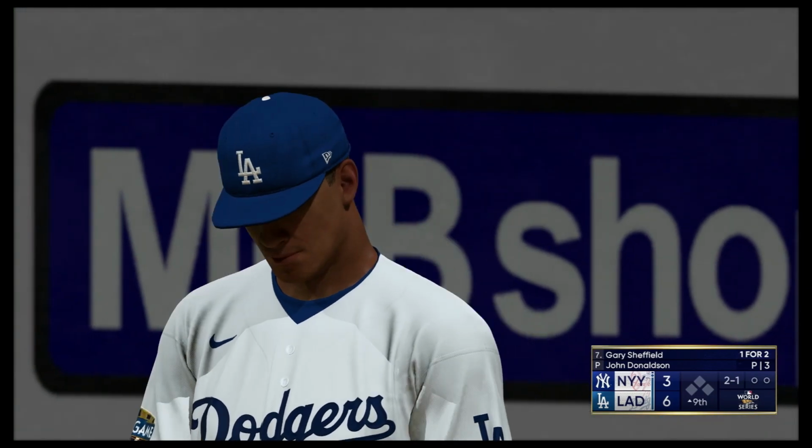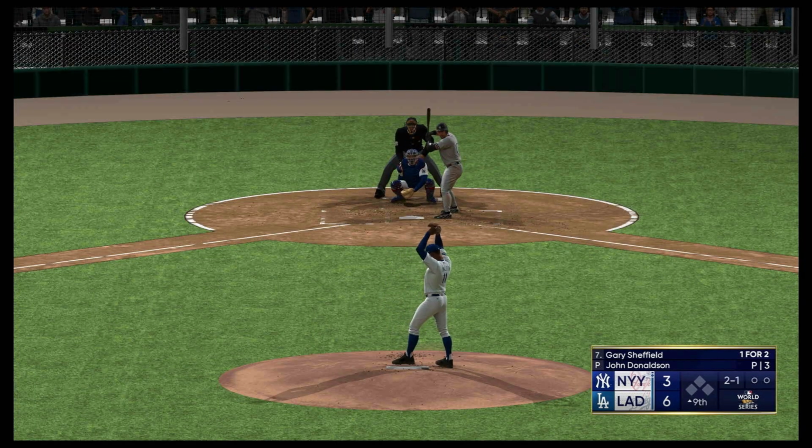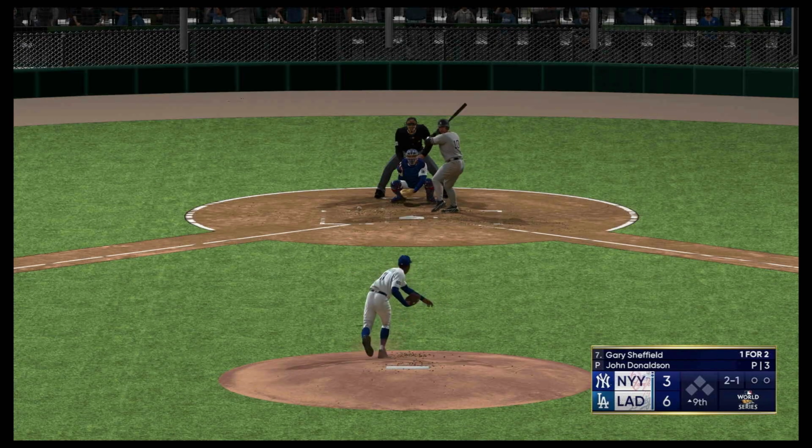Remember, he will be in MLB The Show 23. You can play with him in storylines, and I'm pretty sure you'll be able to play with him in Diamond Dynasty and other modes too.